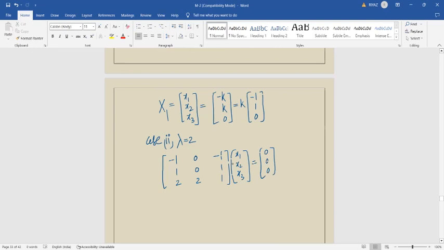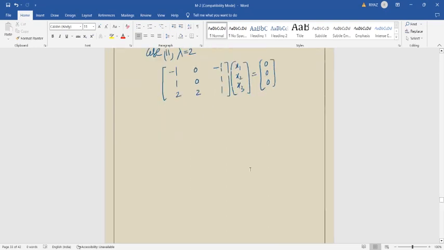For that, what will we do? We increase the number of zeros. For this there is an operation: R2 changes to, see, we can make this 0 easily, R2 plus R1. Can we do this? Yes. So what happens if you apply this operation: minus 1, 0, minus 1. So 1 minus 1 is 0. This is already 0. Again 1 minus 1 is 0. And here 2, 2, 1.